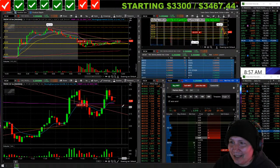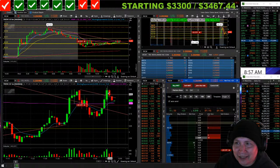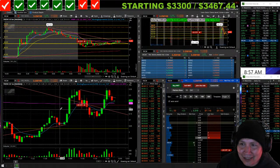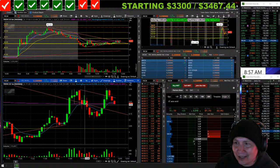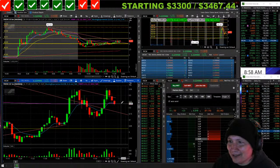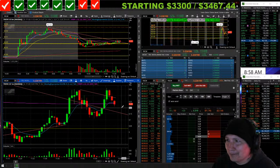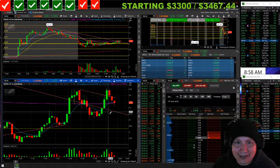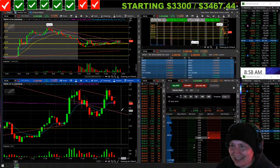We'll see what happens right here. Man, I thought it was going to break out right through the 330s, go right up to the 340s and be just fine. Look at these little breakouts. There's a breakout right there that actually worked. These breakouts just are not working, man. 324, 323, 332. Look at QLGN going up, man. QLGN is going up.